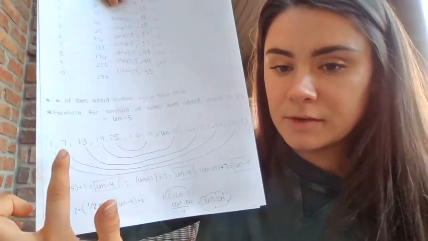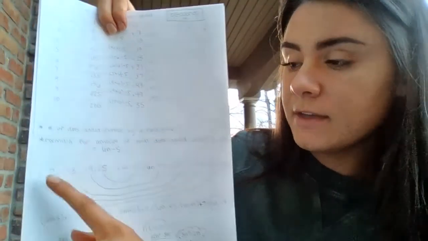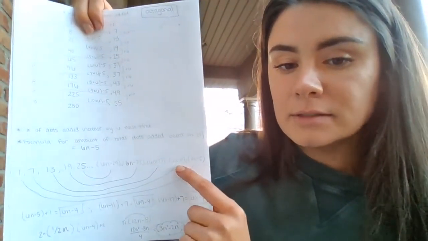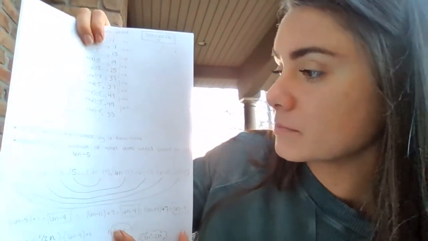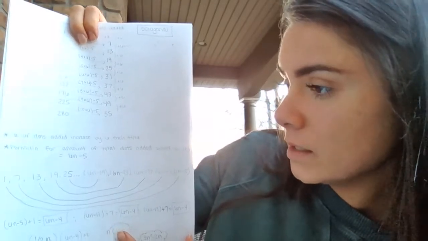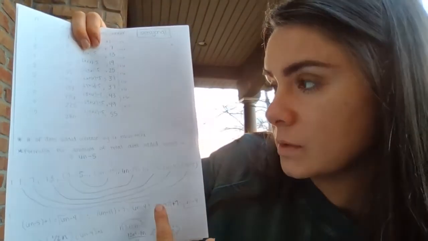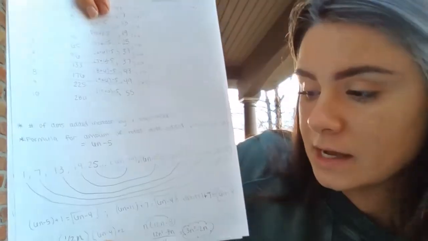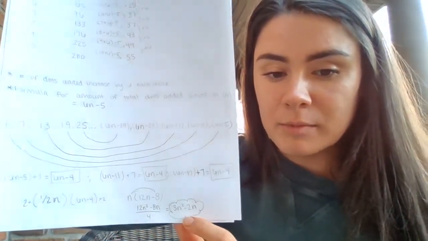I did the first term and paired it up with the last term, which was our 6n minus 5. And then the second term was 7, and I paired that up with 6n minus 11, because each time it's decreasing by 6. And so after adding those up, I kept getting 6n minus 4. I knew that since there were 2 terms paired together, 1/2 n would be the number of pairs, times the 6n minus 4. And then I simplified that to get 3n squared minus 2n.